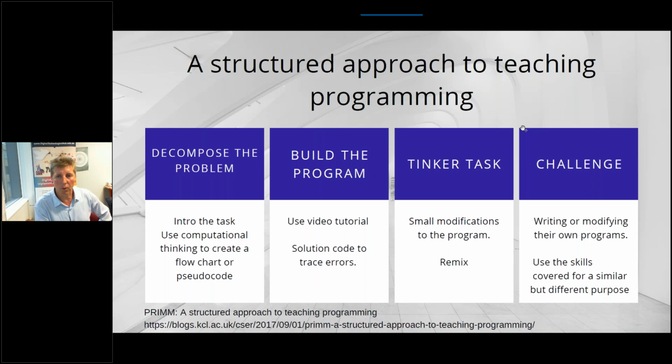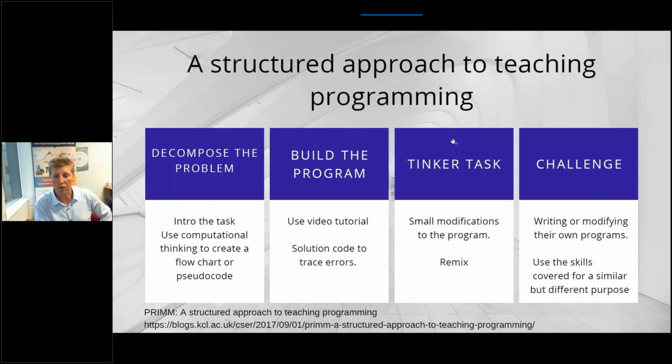As you go through the webinar today, think about how you might use these resources with your students. We also provide solution code to trace errors and compare what students have done to functional, working code. If you have students who aren't that capable in programming, they've got a starting point they can use and then modify.